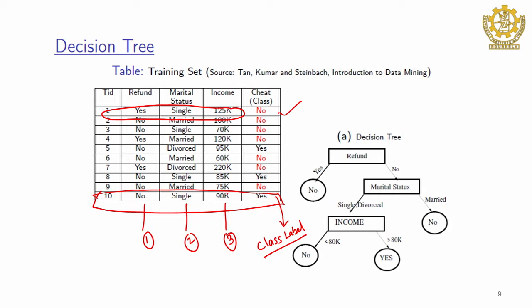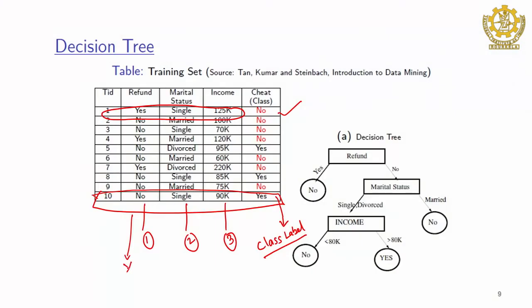So, that is single, and another is what is his income. These entirely represent a guy's profile, and based on that the banker decides whether this guy can be given the loan or not. So, that is the category, whether he is a cheat or not. Here the task is, if a new person comes with some information, let us say yes, he has the refund, marital status is married, and income is, let us say, 180k, we have to say whether this guy can be a cheat or not.